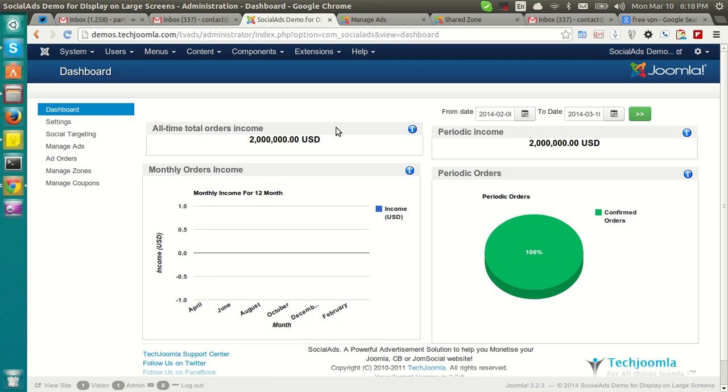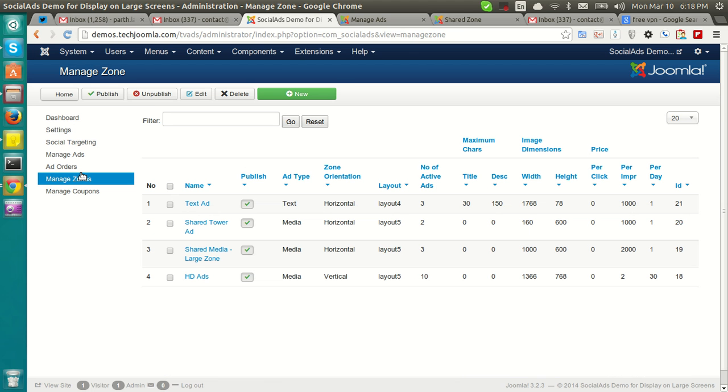So the key areas to look at right now are how the zones are set up. As I have explained in the document, zones are basically areas on the devices that can be used to show the actual advertisements. So let's get into zones. Right now I have set up one single zone called HD ads, which is a full screen zone. I have used a resolution of 1366 by 768. That's the full screen resolution of my own laptop. I'm assuming that we are setting up one screen with a full screen ad. So this is that zone.